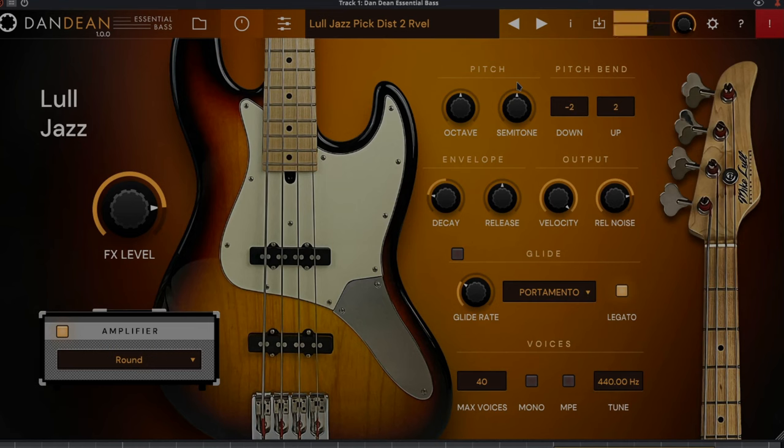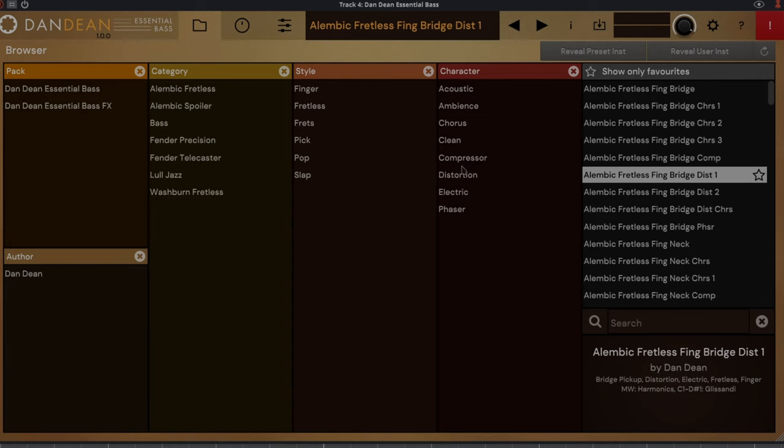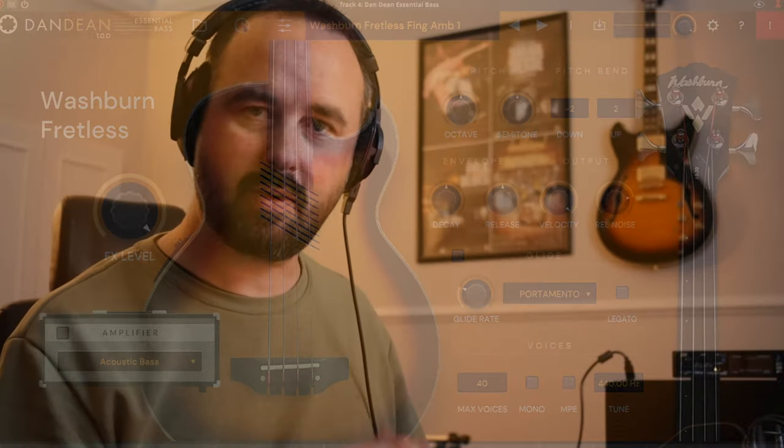Holding E flat. And then your FX level, so you can go from full on to whatever amount you want in between. So like I said, go in here, you can get all of these different types. Distortion, electric, phaser, acoustic. What's the acoustic ones like? Oh yeah, they're quite nice. You get that fret buzz when you hit it hard.